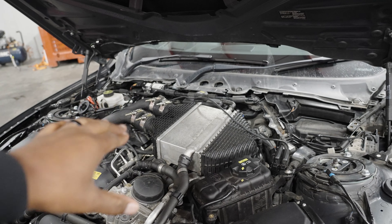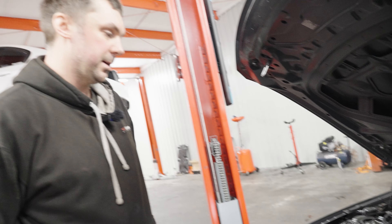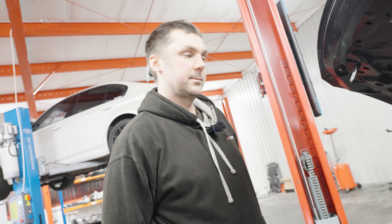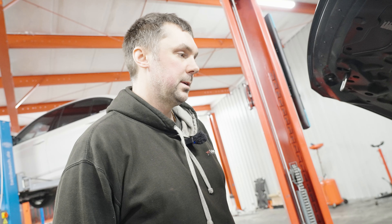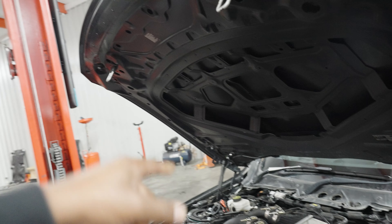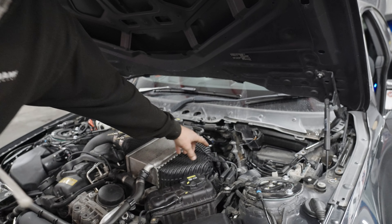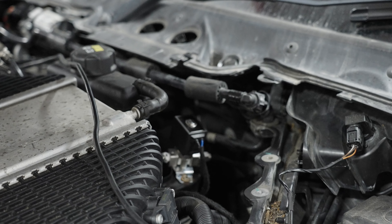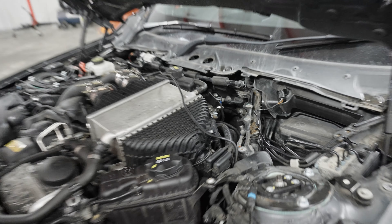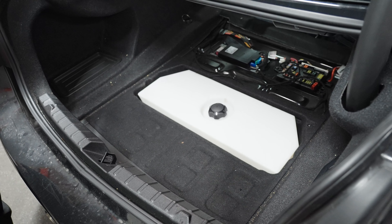This is going to run mainly for cooling. It'll also increase the octane of the fuel. Going forward, you can run 50-50 or even 80-20 — unless you're mapped on it, there's no real limit to what you can run. The controller under the dash operates the solenoid fitted at the back, which stops or starts the flow of meth to the nozzles. We've got two nozzles there and one in the J-pipe. And for the pièce de résistance, we've got the stealth tank — we've put some distilled water in to test it, and it's quite heavy — holds a good amount.